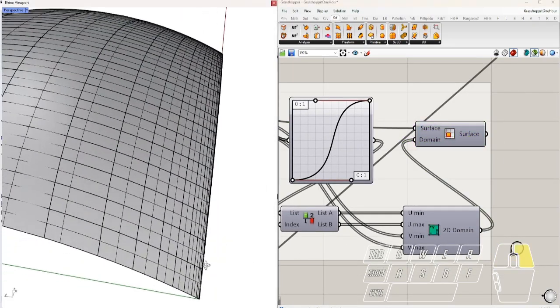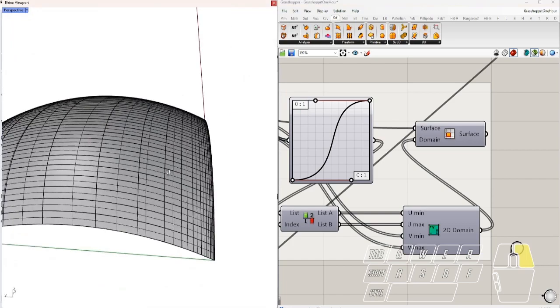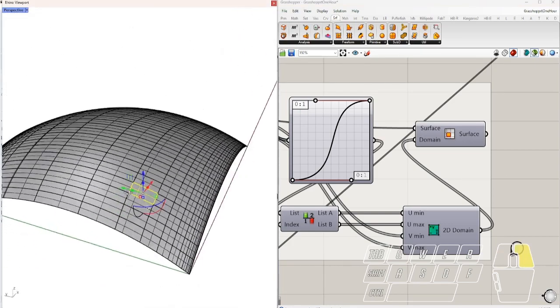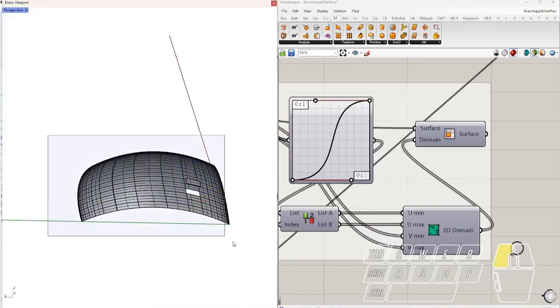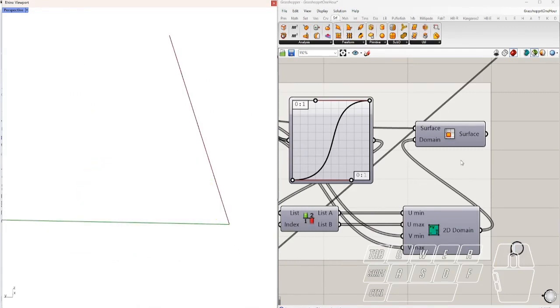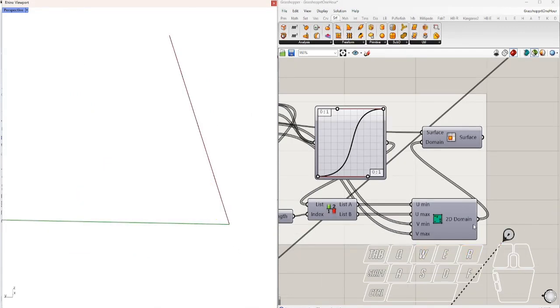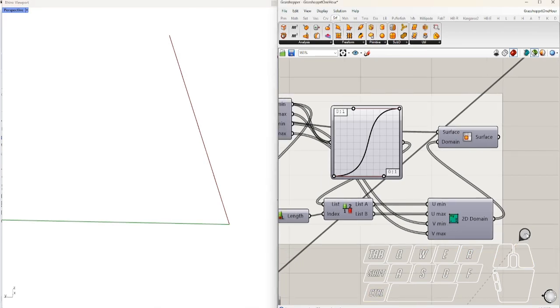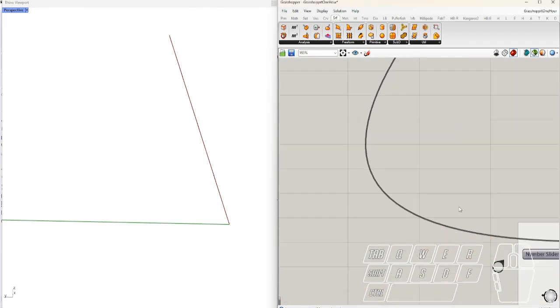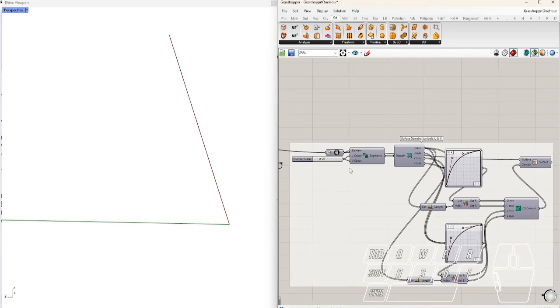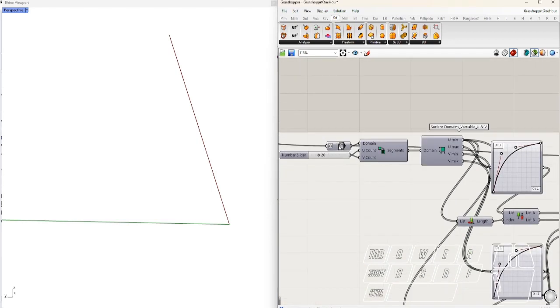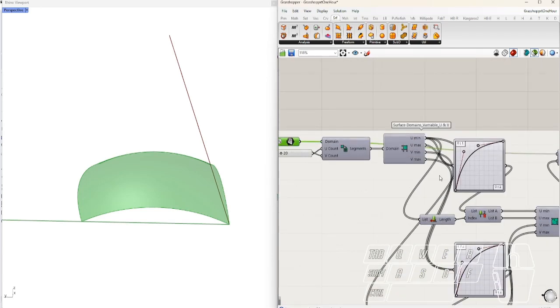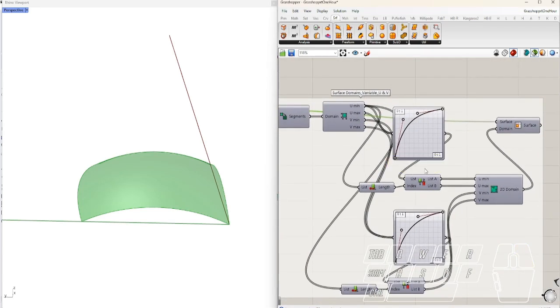Now I'm going to do it on both sides, on the U and V as well. So the distribution is variable on both sides, and you could see the results on the perpendicular ends.